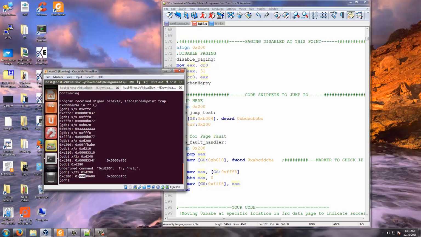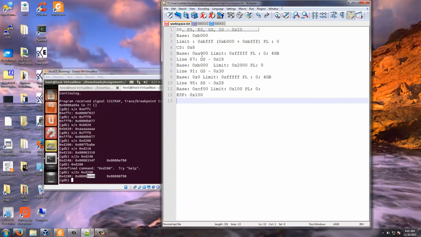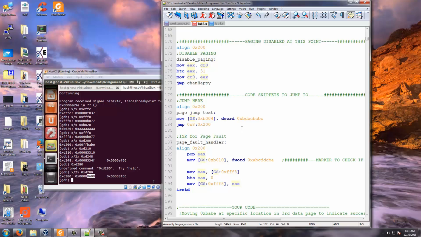Now you see that you have to go to the code segment 8 and go for an offset of 600. So what is code segment 8 here? The code segment is 0x8. It has base at 8000, and then 600 offset would be 8600. Now this 8600, when it gets translated, will again be 8600 because it is identically mapped. This is also one of the reasons why the operating system page should be identically mapped. Otherwise you will end up in bigger problems.